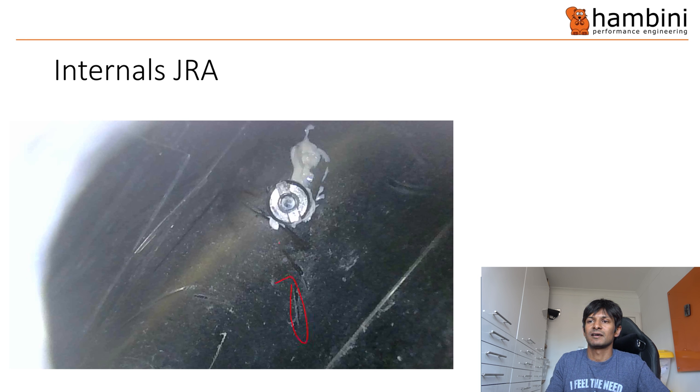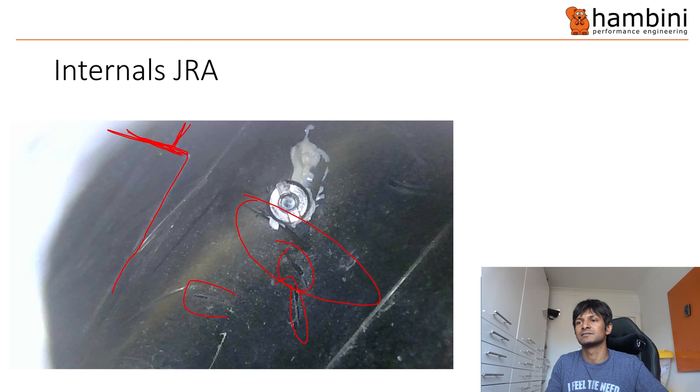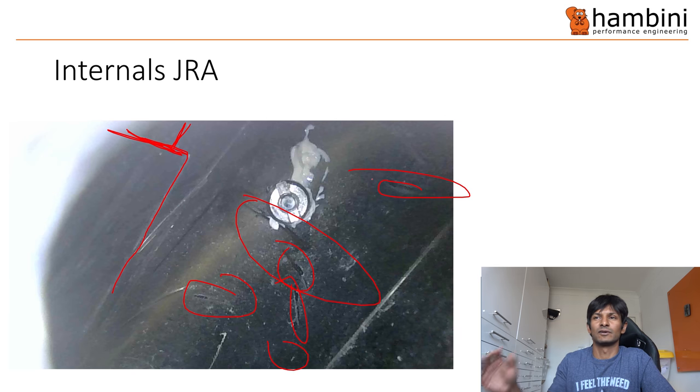And some more shots here. If you look at this bit, that looks like excess resin that's squeezed out from a layer of carbon, because it's a perfect right-angle square shape and there's a discontinuity in the fibre there. So that stops there whereas this doesn't. And that looks like it's displaced, which is a void.